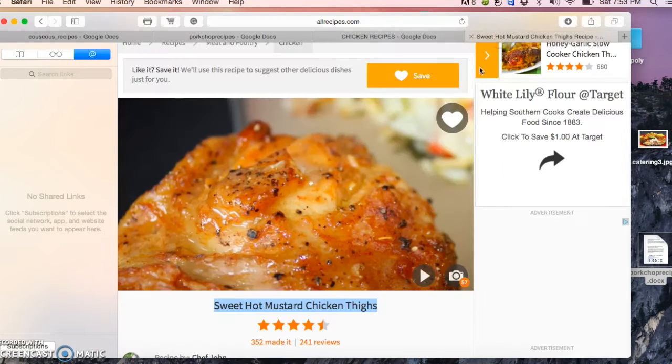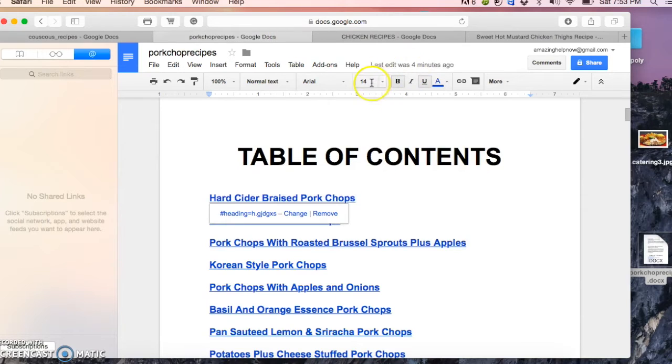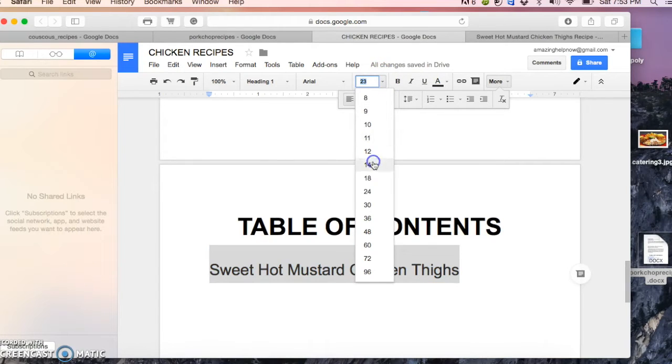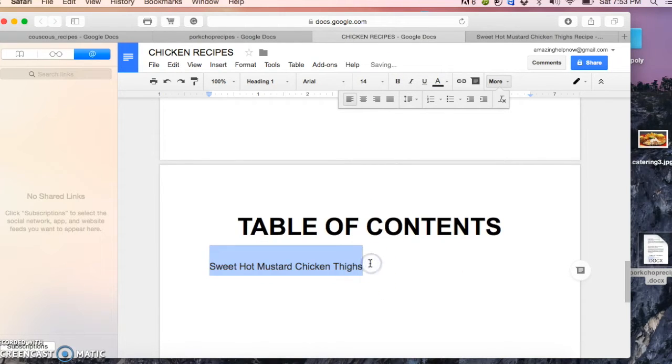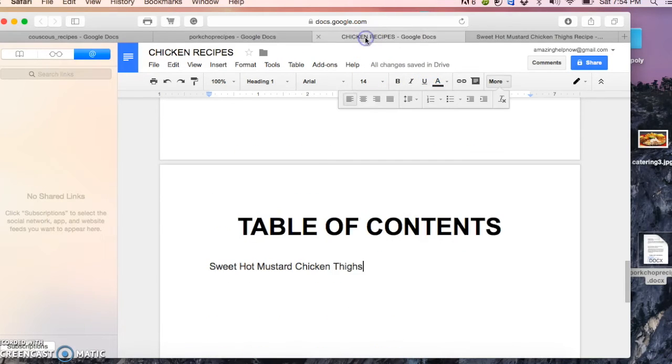So I'll go back to the chicken recipes one and make sure that our format is Arial, which it already is. The other thing is it's in 14 font. So we're just going to change this to 14. Okay, and there we go. Also let's check, yeah, see, bold and underlined as well. So let's make it bold and underlined.